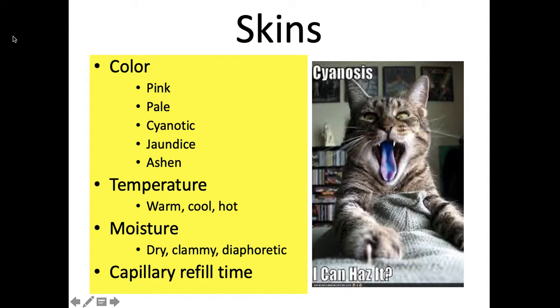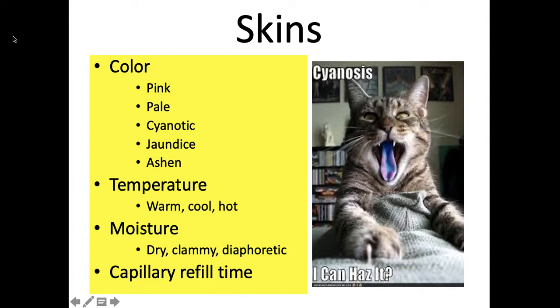And this can be a sign of a number of things, but if you think about when we talked about alpha and beta products of adrenaline, how it causes vasoconstriction and it shunts blood from the skin to the core during times of shock. Well, pale skin could be a sign that this person is going into or already is in shock.